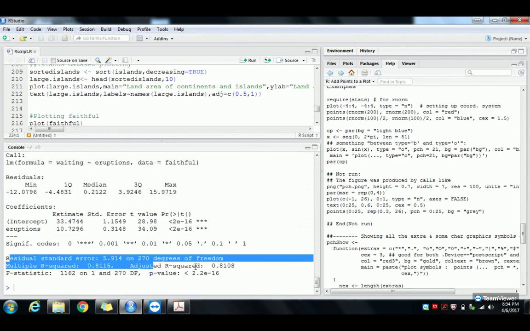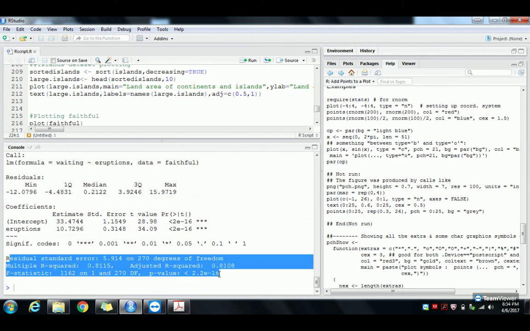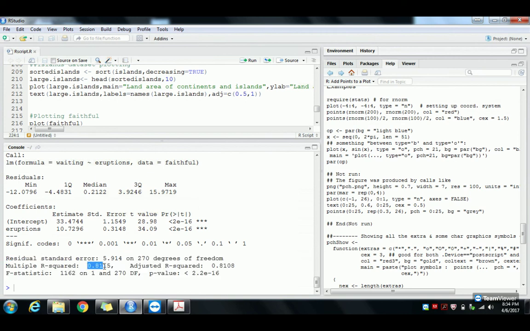And you have these statistics, the R squared, which shows 0.8, which means the line is somewhat tight. The correlation between the two is somewhat tight, where if the R squared is closer to 1, the correlation is perfect.